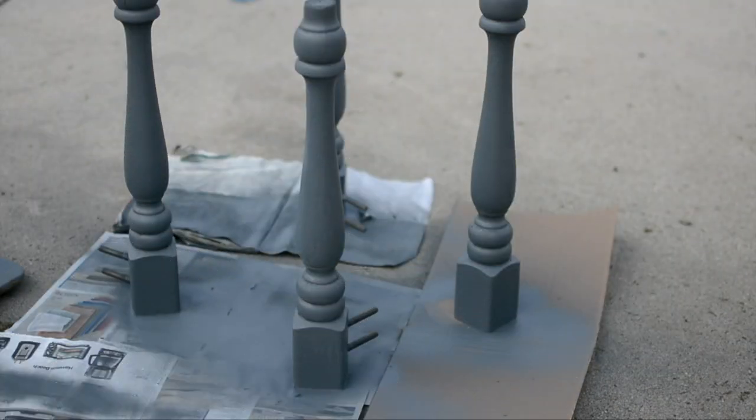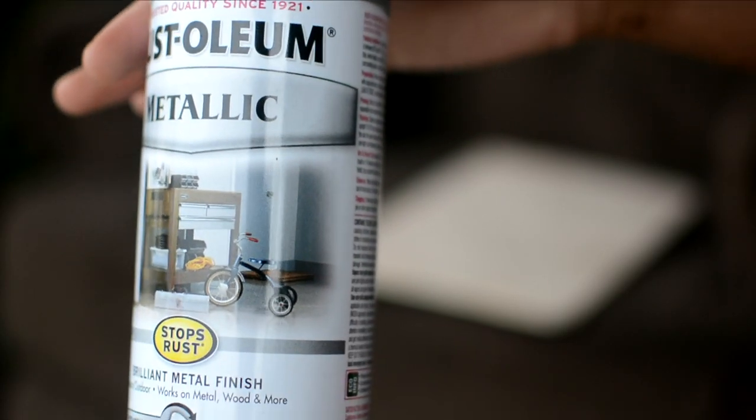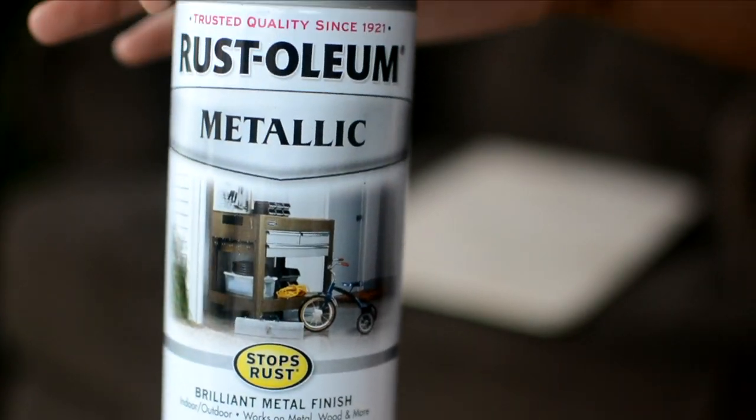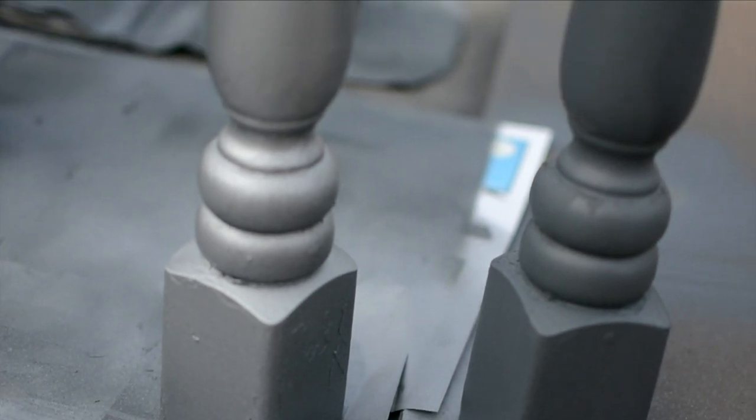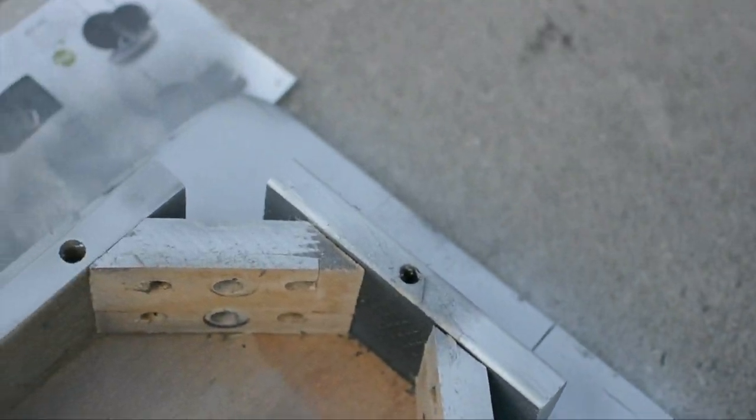Okay, and next I'm going in with the same Rust-Oleum in metallic that I used on my previous dresser as well. Just a side-by-side on the two bench legs: the one on the left used the primer and the metallic, and the one on the right just the primer. This is just the bottom of the bench.